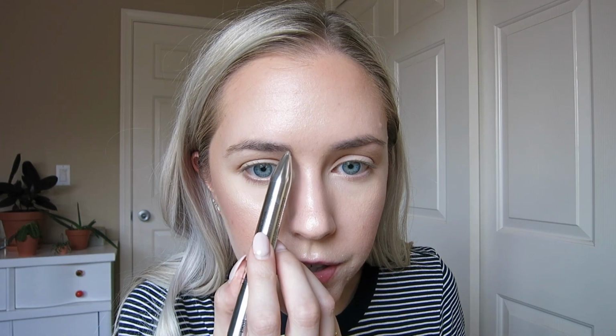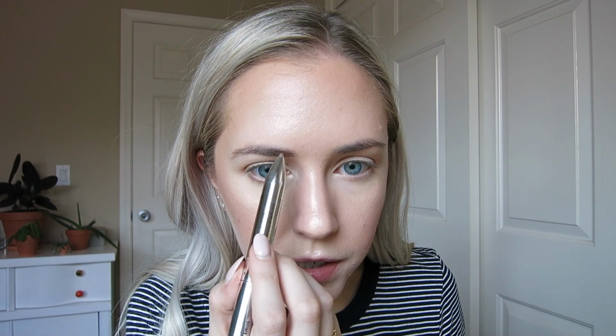And I'm going to take the light shade to fill in the fronts of my brows, and this product is super pigmented and dark. I wasn't really impressed with the shade range variety. This was the best one for me, and the girl at the counter recommended it, but it's really just too warm toned, but also too dark for my brows, even though my brows are dark.